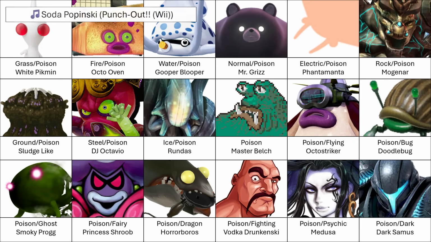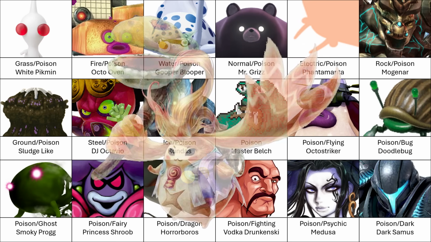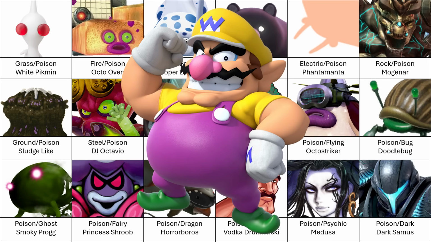We're starting to get to the point where there aren't many characters to talk about that weren't in the previous types, but Poison type still had some. Princess Shroob was actually a surprise winner, pulling out ahead of Ricky, who was winning at the time. And then there was Wario, who was pushed quite hard for both the fighting and dark types here, but both times he got beaten, by Dark Samus for Poison Dark and by Vodka Drunkensky for Poison Fighting.